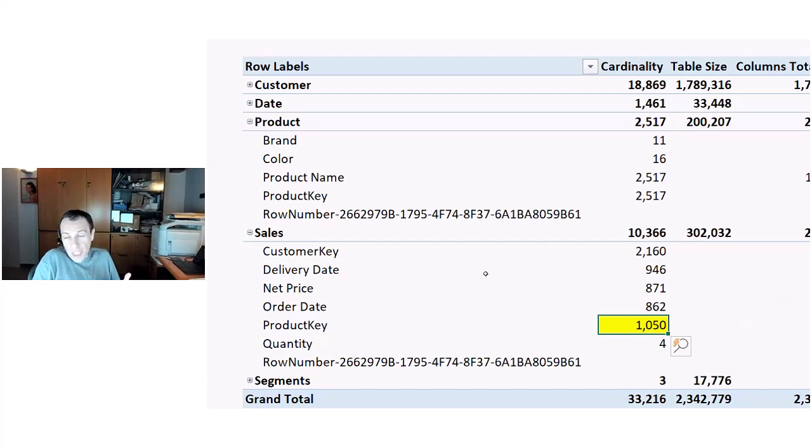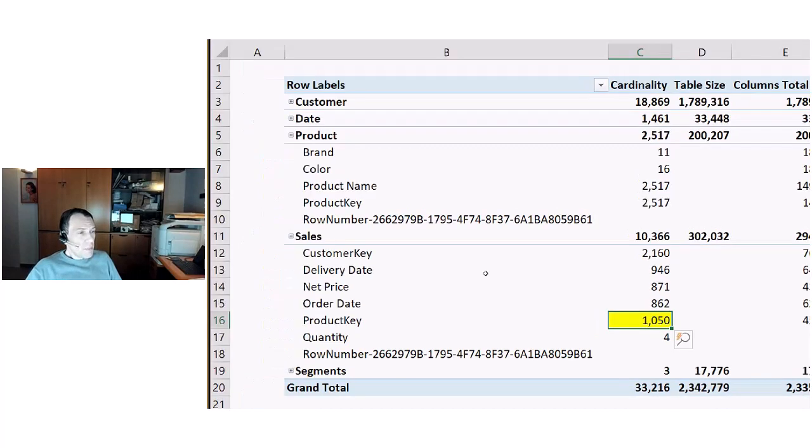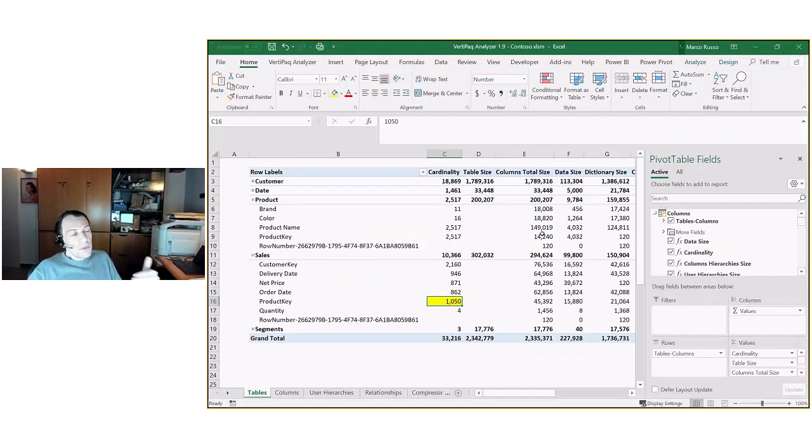Maybe it is combining the month with something else, for example, and you didn't expect it. Or maybe it is querying the data at the day level instead of at the month level, even though the visualization that you're running is by month. And this could be caused by the time intelligence functions or something like that. But the idea is that you have to know your data model, and the easiest way to get the accurate data about your data model is using VertiPaq Analyzer.